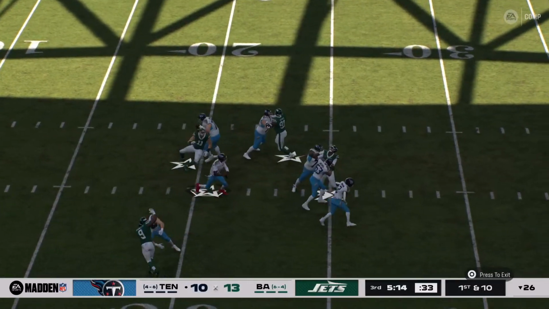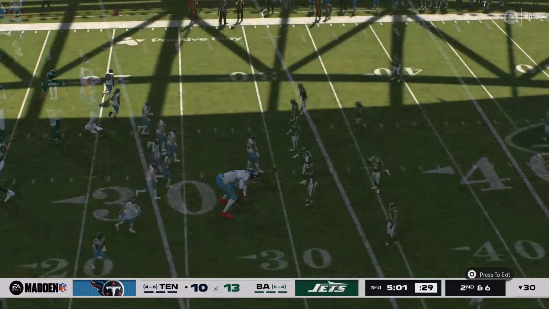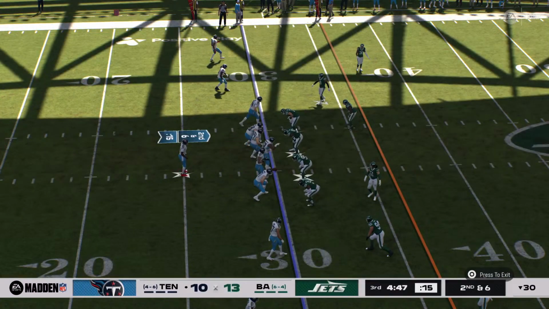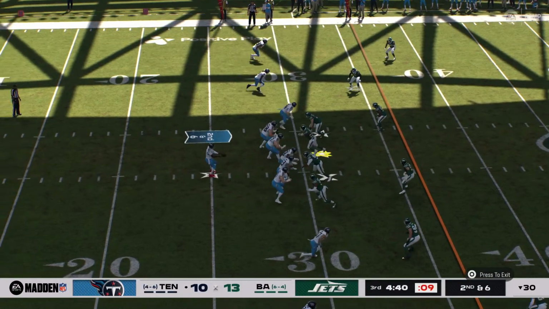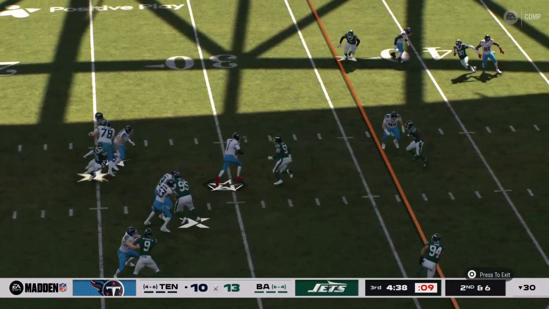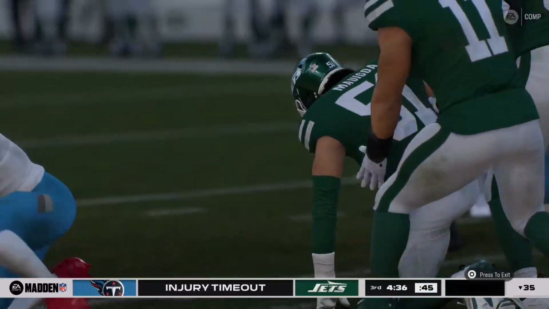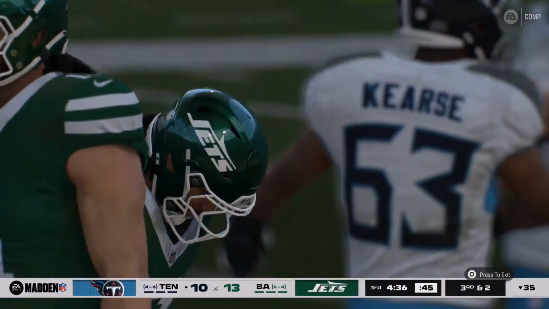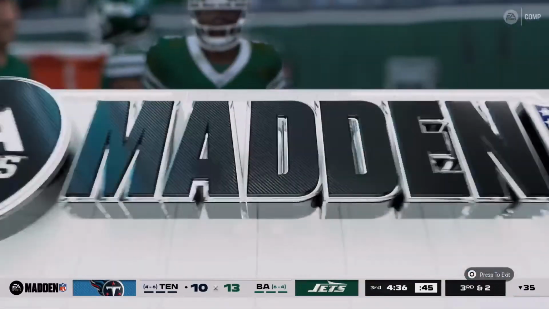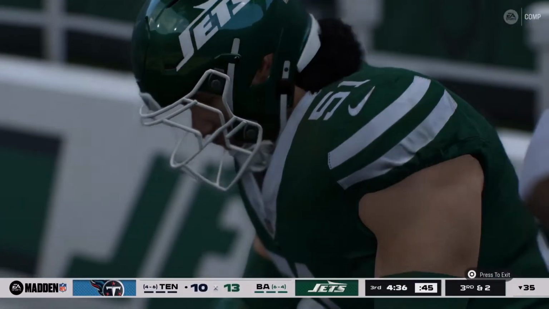Shotgun snap for Ward. Moving to his right. And he'll get about 4 yards before wisely covering up. 4 yards on the pickup. 2nd and 6 at the 30-yard line. Now, designed run with Ward. He will get this to the 35, a little short of the 1st down. Now, after the play, it looks like we have an injured Jet on the field. The training staff going to look, and we'll step out for a moment.